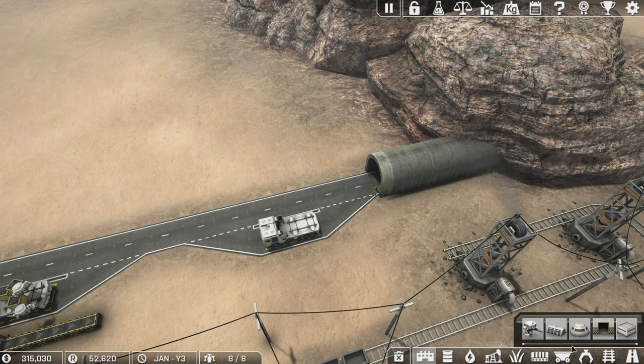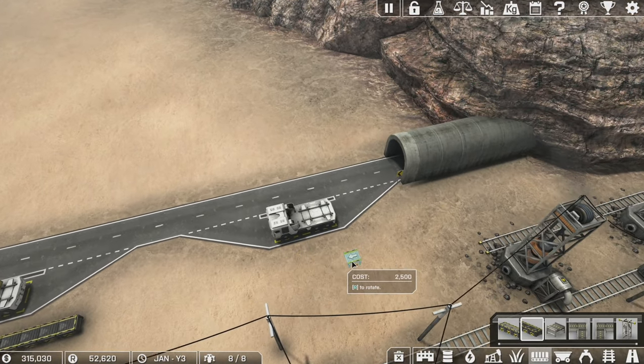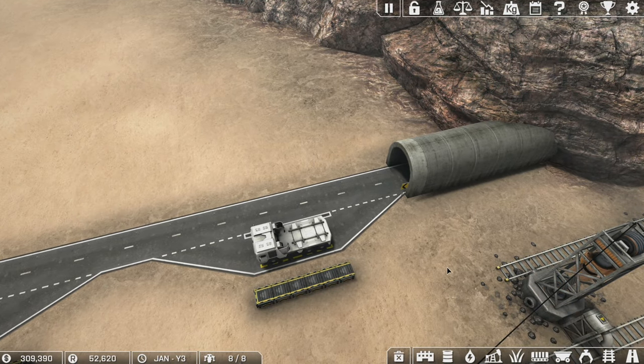Unload. Where's the belts? Where are they? There they are. Sorry, still trying to learn the menus. It's a little confusing. 3, 4, 5, 6. Okay. So 2, 3, 4, 5, 6. And this is high priority as well.